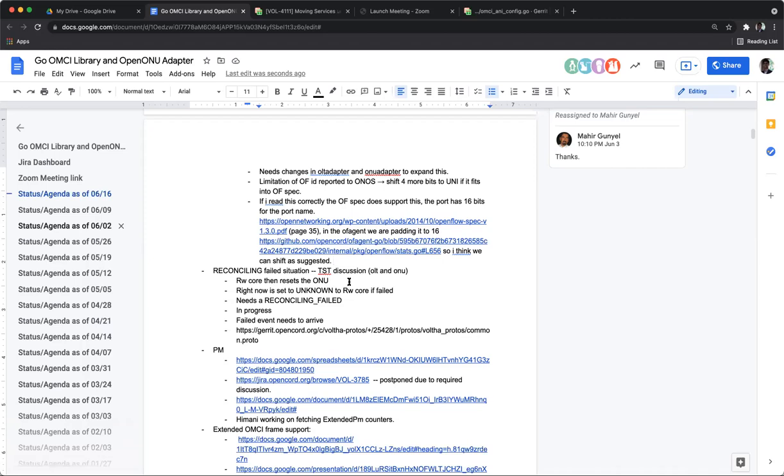So Maninder, thanks to him, introduced the reconciled failed state in the protos. But during the patch discussion, the patch is merged, but I'll bring up the discussion nonetheless, because we can always revert it. In the patch discussion, we actually thought that we could reuse the failed state that we already have and put in the fact that it was a reconciliation failure. We put it into the ONU status, like OMCI flow pushed. So what do people think?